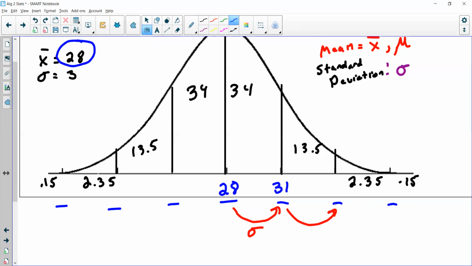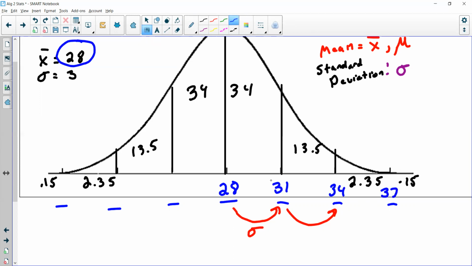Is it like an apple? It's just a symbol. It's just a Greek letter. I add the standard deviation, which in this case is 3. So 28 plus 3, 31. 31 plus 3, 34. I just told you that from the question on the top left. You have to be given that. That's part of the information you got.